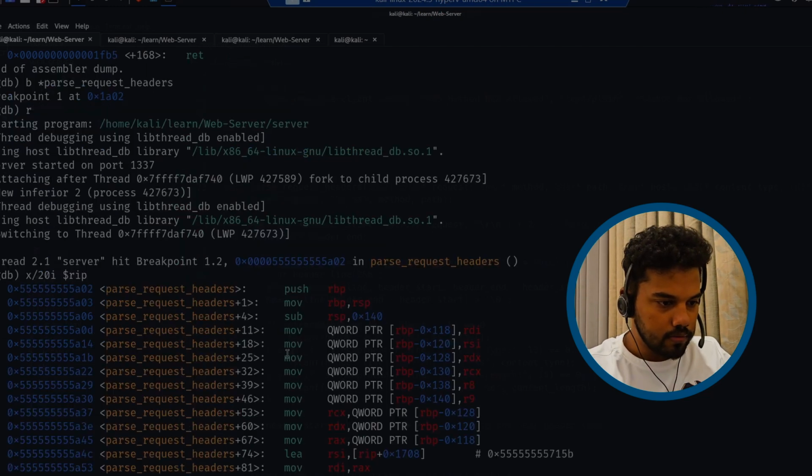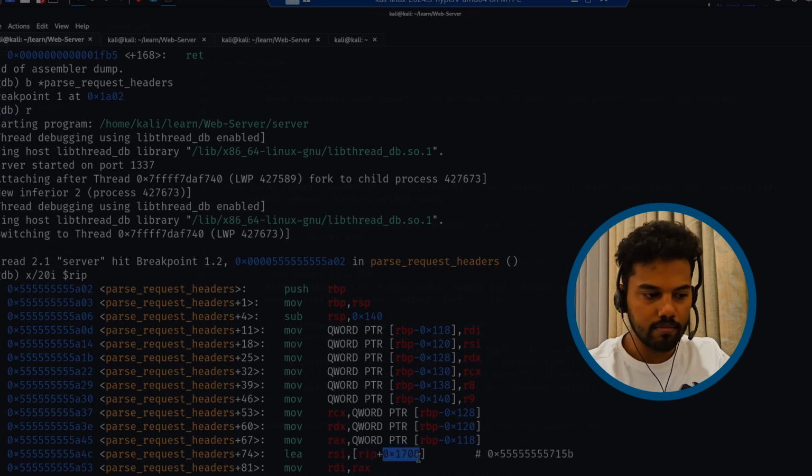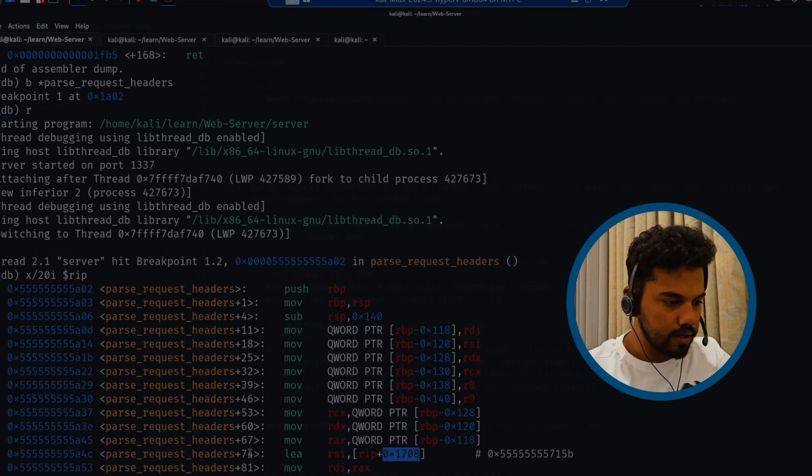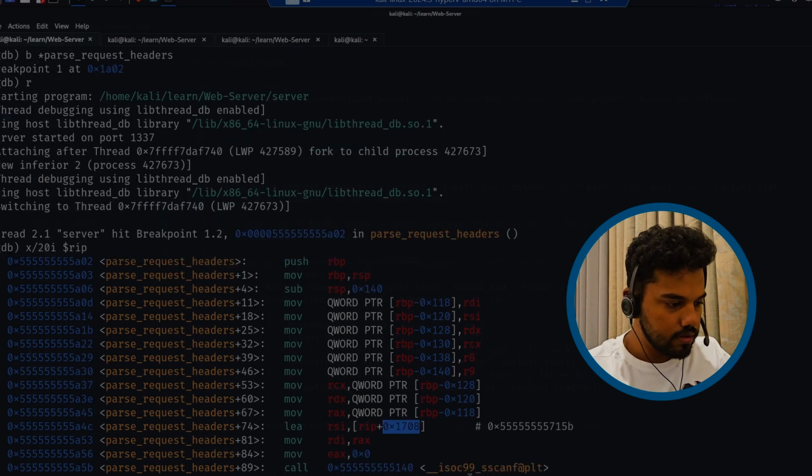Where are we right now? And I would like to show you this particular thing, like instruction pointer with some random addresses. So what is that? So I'll break at 71. Oh, not 74. And I'll continue.